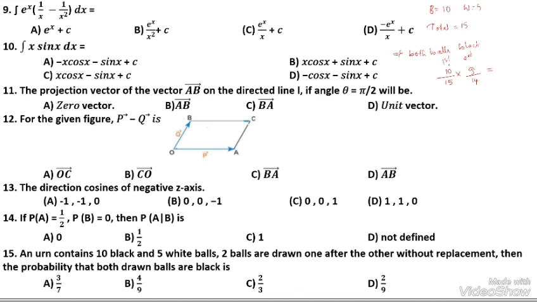Now we can simplify here. 10 into 5 is, 5 2s are 10, 5 3s are 15. Again, 3 1s are 3, 3 3s are 9, 2 1s are 2, 2 7s are 14. In the denominator, there is 7, numerator 3. Therefore, the probability of getting two black balls is 3 by 7. This is option number 5. This is the result. To this much, the multiple choice questions are done.